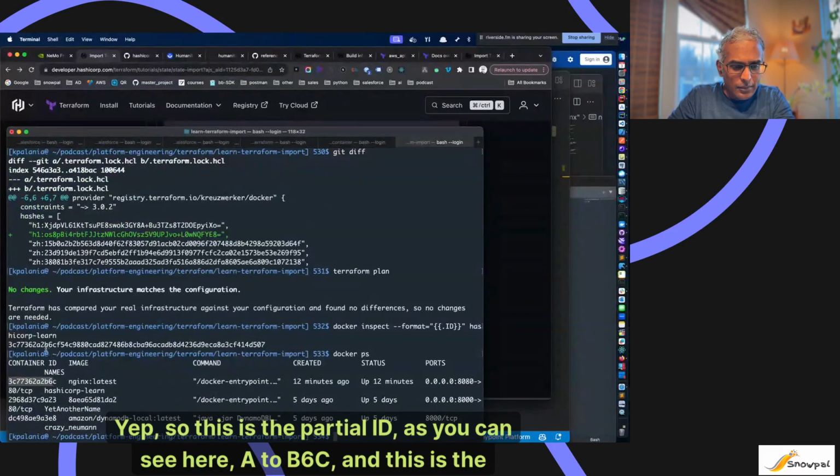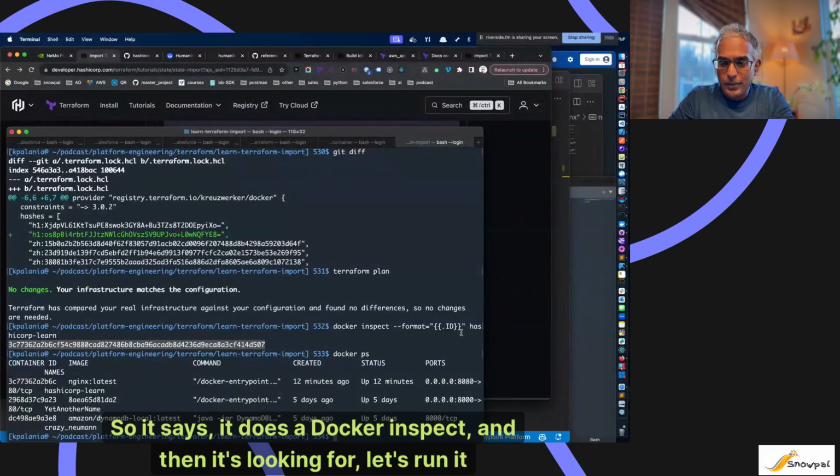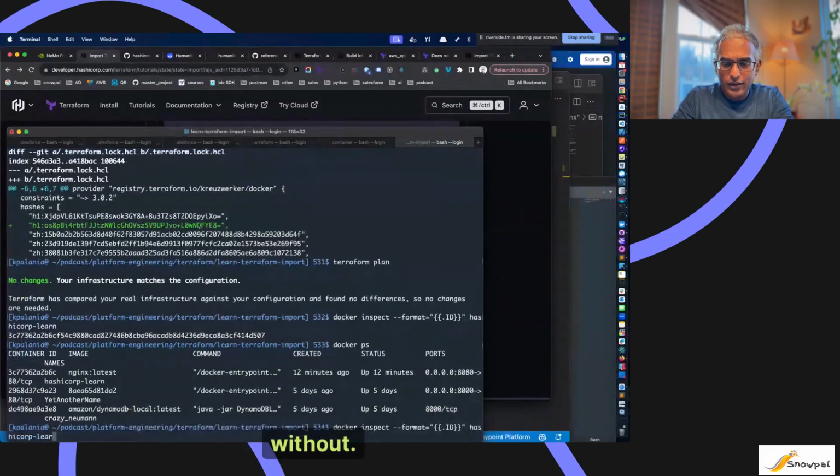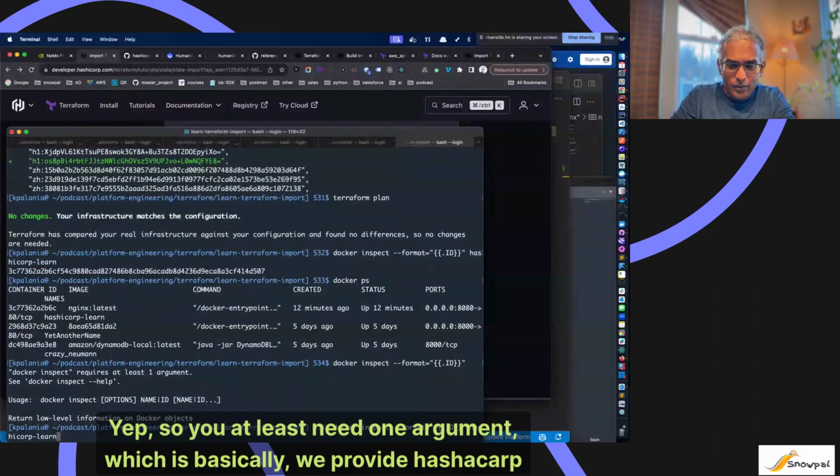Yep, so this is the partial ID, as you can see here, A2B6C, and this is the complete ID. So it says it does a Docker inspect, and then it's looking for... let's run it without. Yep, so you at least need one argument, which is basically we provide HashiCorp learn from here.